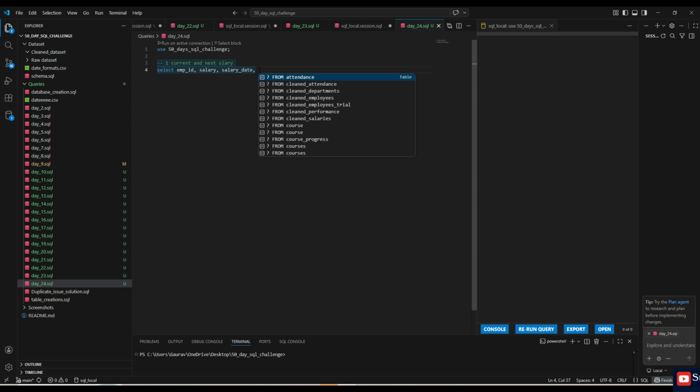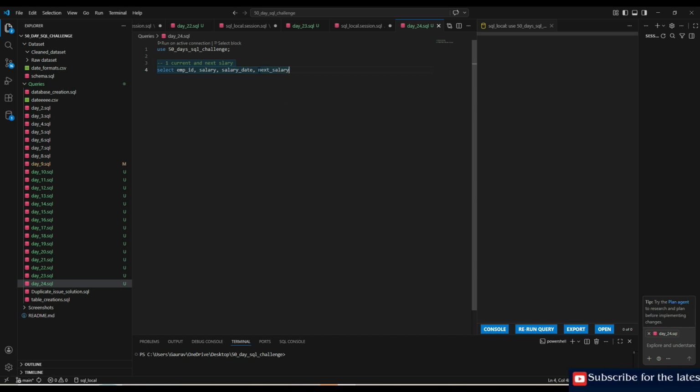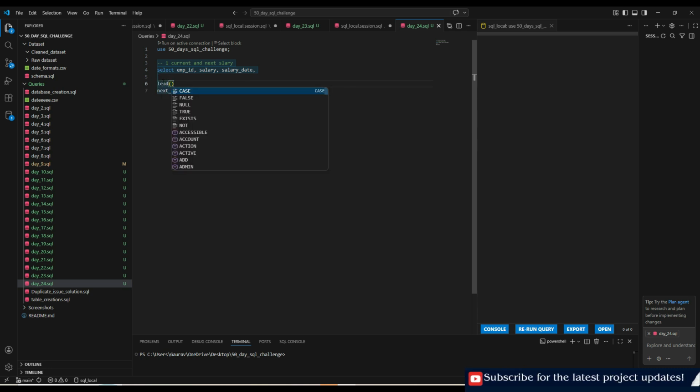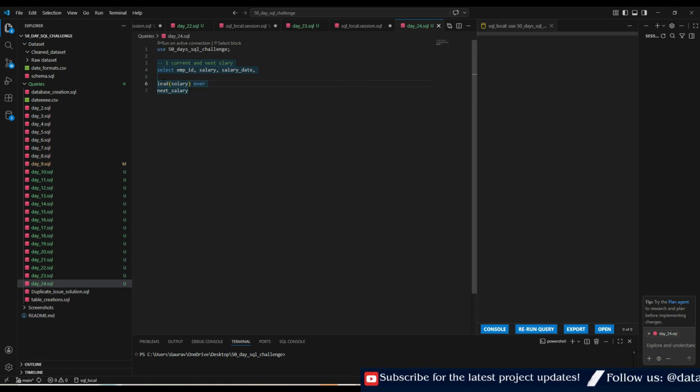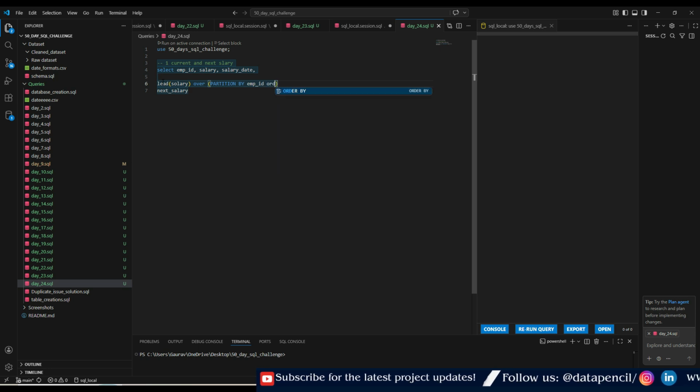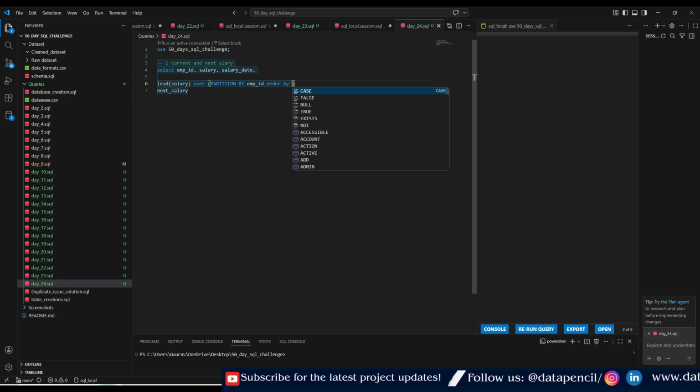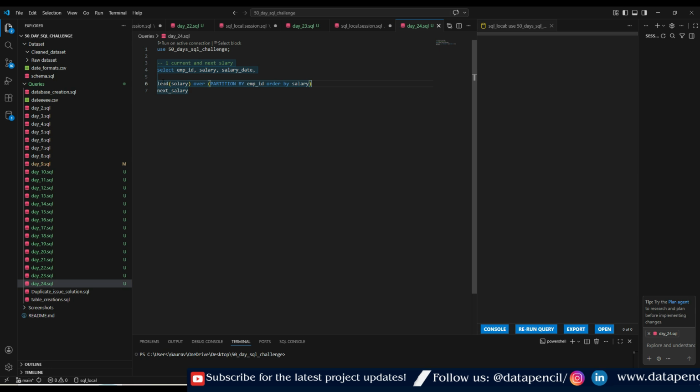Now we have to write the next column, which is next salary, right? To get this data, we apply the LEAD function on the salary column. As we all know, we have to specify a window, so over this window we apply the LEAD function, partitioned by employee ID, with the date arranged in ascending order, so salary date.